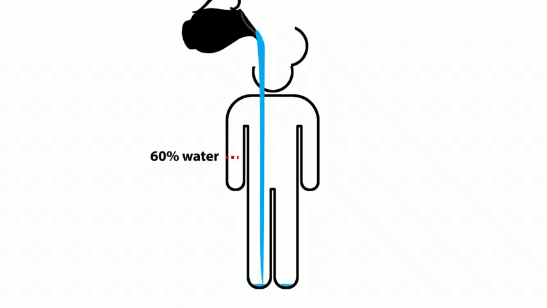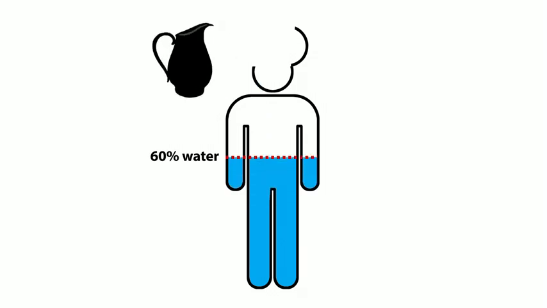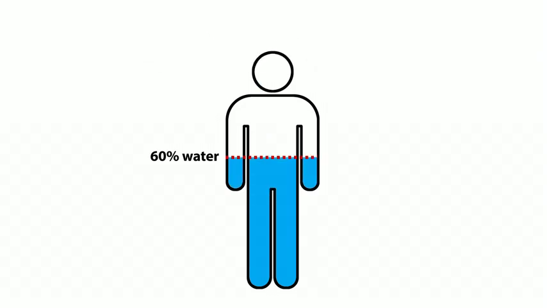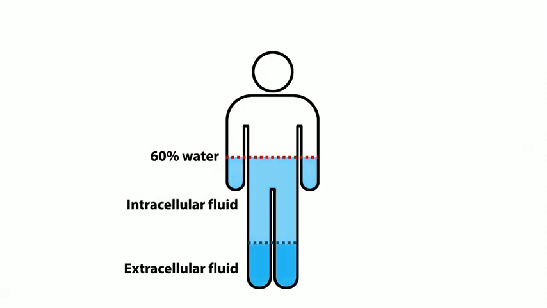This isn't terribly complex, but you just kind of have to memorize these percentages. About 60% of your total body weight is water, and 1/3 of that is going to be extracellular fluid. So the majority of it, 2/3, is intracellular fluid. And of that extracellular fluid, 75% is interstitial fluid, and then 25% is actually circulating in the vessels as plasma volume. That's pretty much it.